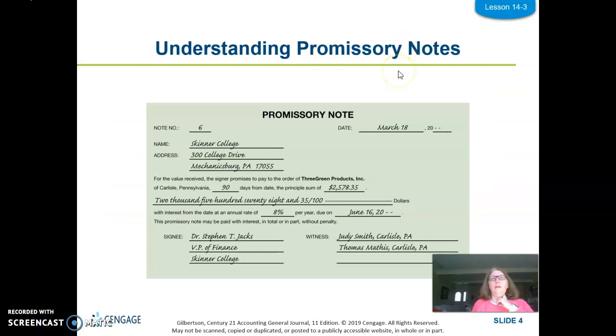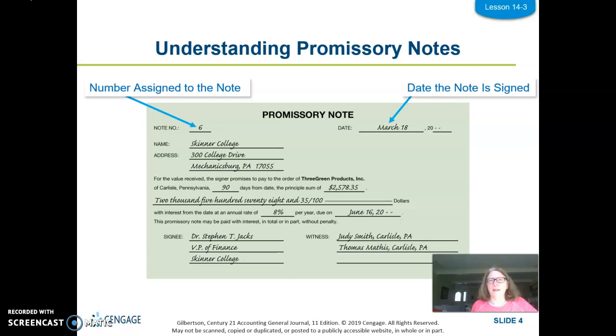So we have lots of different source documents we're aware of already, checks and receipts and memos and invoices. So a promissory note is a source document of this agreement between a borrower and a lender. And the first thing that you need to know, and you have this handout, by the way, if you just want to take notes on it. The number assigned to the note is on there, and these are sequential, of course, if we're the ones that are creating it, because we want to make sure we keep track of every single one of them.